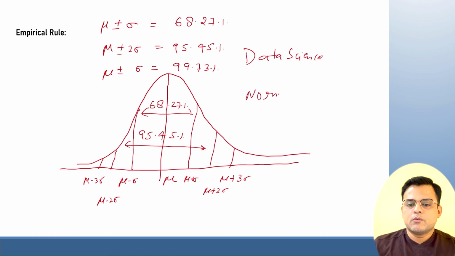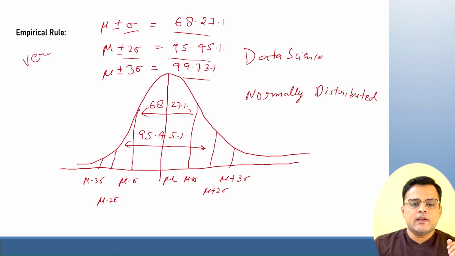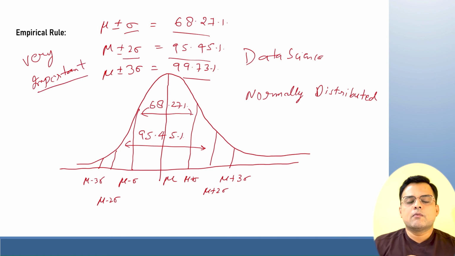And in our machine learning projects, in any kind of data science projects, most of the variables should be normally distributed. And this empirical rule talks about normal distribution, which means that within one standard deviation 68.27% will lie. I am talking about data points for a variable. Within two standard deviations 95.45% of the data lies, and within 3 standard deviations 99.73% of the data lies. This empirical rule is a very important concept in statistics and in your data science and machine learning projects. You should be very clear about what the empirical rule is.